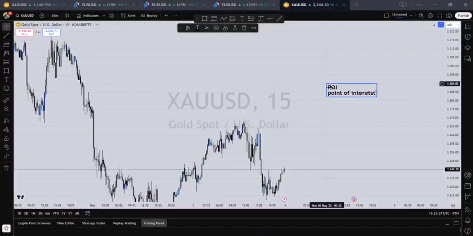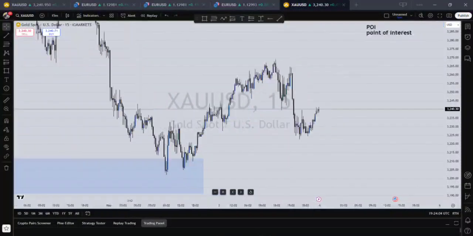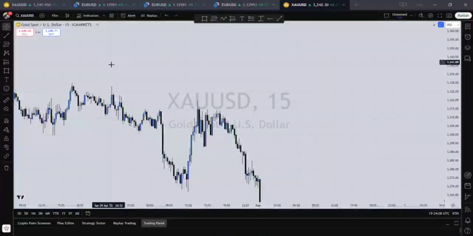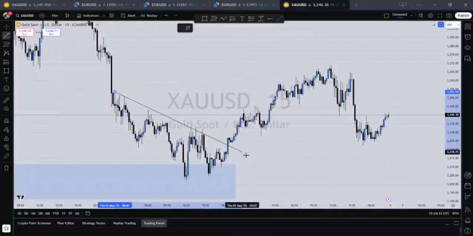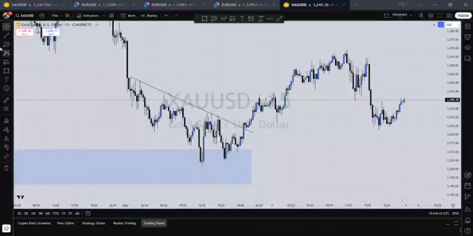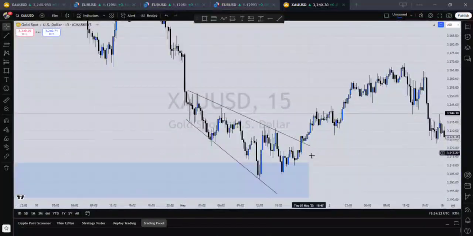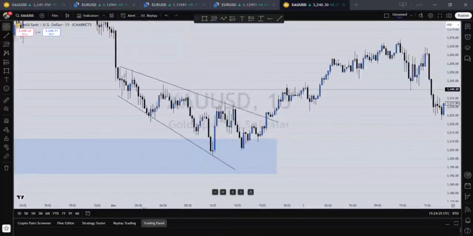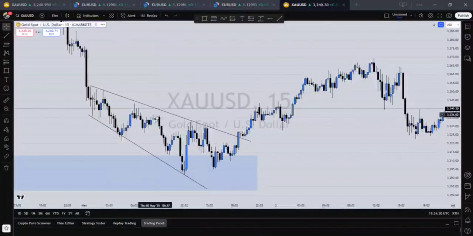Okay, and it is where you are interested in to buy or to sell. Now look at this. After price broke this low, it started forming range structure. This is why you should not be rigid as per time frame. Always be quick to check different time frames. Don't just assume. You must check different time frames, lower time frames, to see what price is showing you.